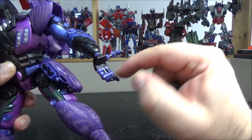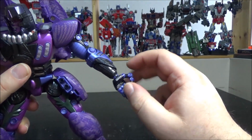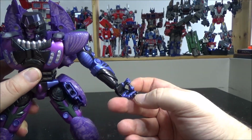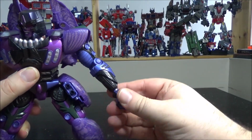The index is independent from the two other fingers, which have only two joints, and the thumb is also independent. So we have two joints for the pen, the thumb, the index finger, and the other two. So kind of cool. Close this, close this.